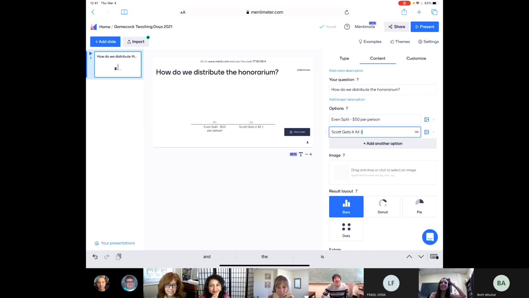As you see as I'm going, it's showing you what the slide looks like at the side. There are different types of things that Mentimeter will do. It does a word cloud if you're doing a discussion, which is a lot of fun, where students can access this and put in words or phrases and it creates a word cloud. But I use it just for voting. You can use this for quick formative assessments just to see where students are at, do a vote.